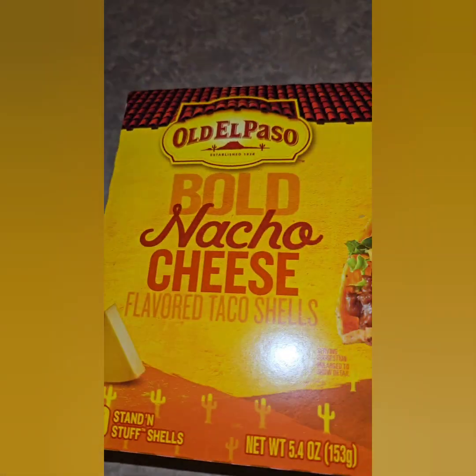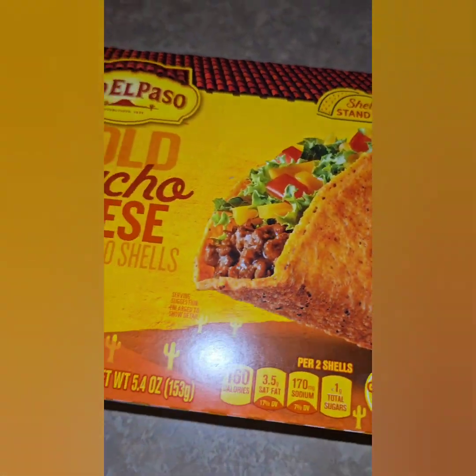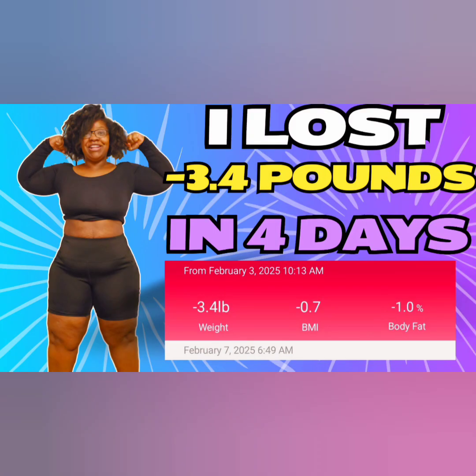You all know I fast for 20 hours a day. It doesn't take much to feed me now. I used to be somebody who would sit and eat about 6 tacos in one sitting. I was out of control, right? So now when I make tacos, I pretty much don't eat more than 2 tacos. I might eat 2 tacos, come back later, eat one more. But I don't know what it is. Since I've been fasting, my stomach pouch has just shrunk. I don't eat as much as I used to.